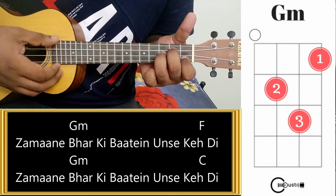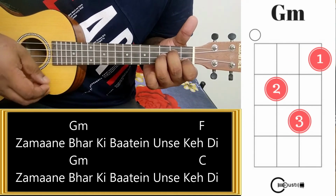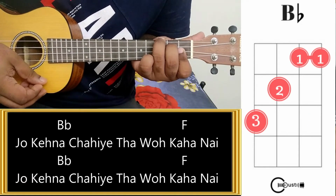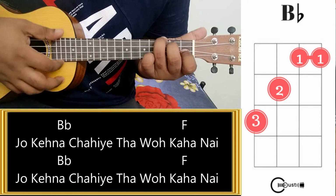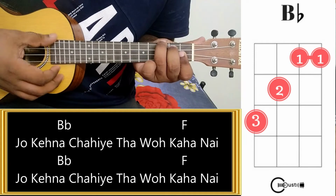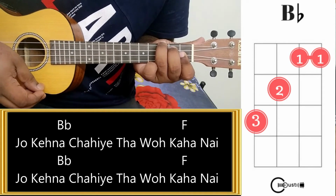zamane bhar ke bete unse keh di jo kehna chahiye tha वो कहा नहीं जो कहना चाहिए था वो कहा नहीं.